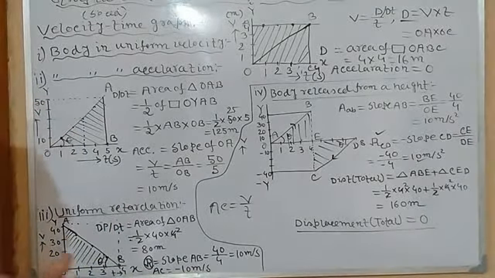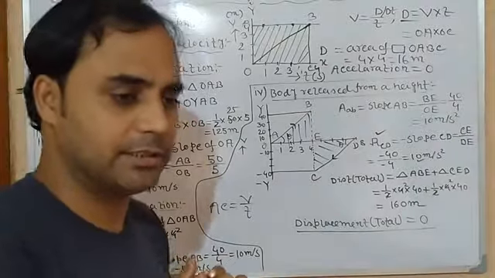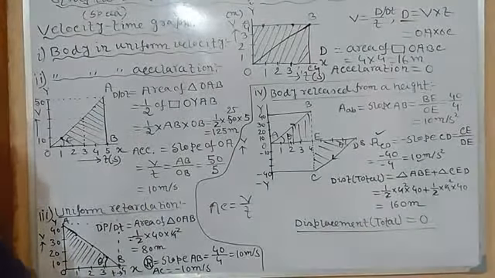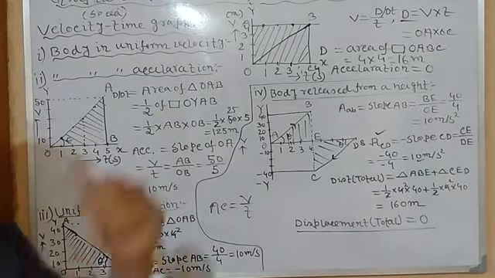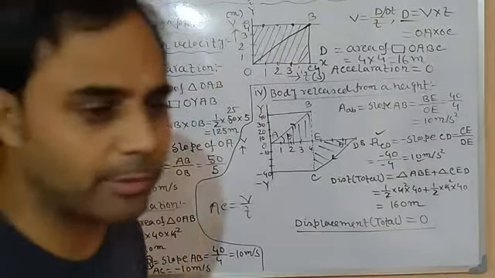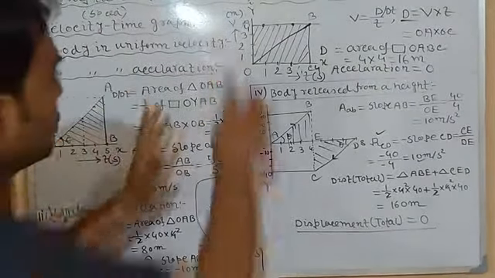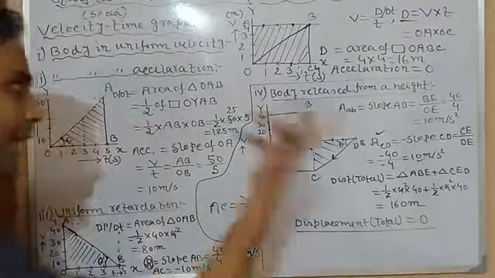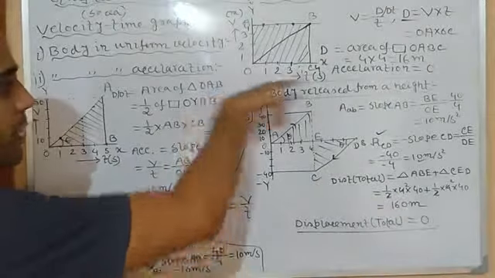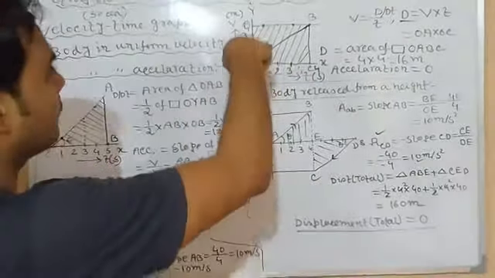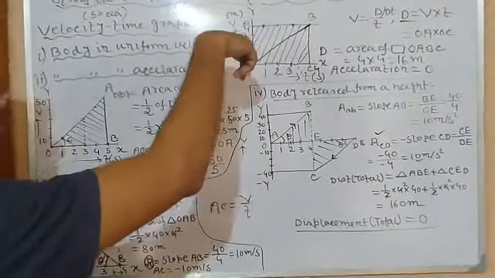Suppose a car is moving with 60 km per hour velocity. In the first hour it is moving with 60 km per hour, second hour 60 km per hour, third hour 60 km per hour. Velocity is not going to change. This has been shown through this diagram. Again, as I said, time is always plotted along the x-axis and velocity is taken along the y-axis.